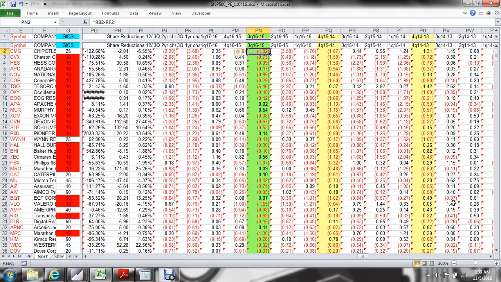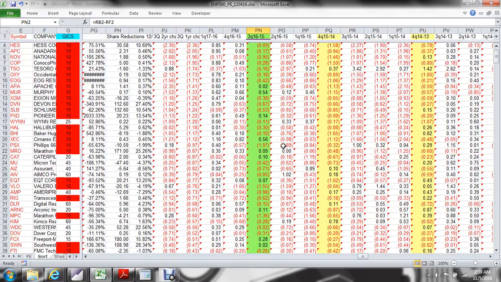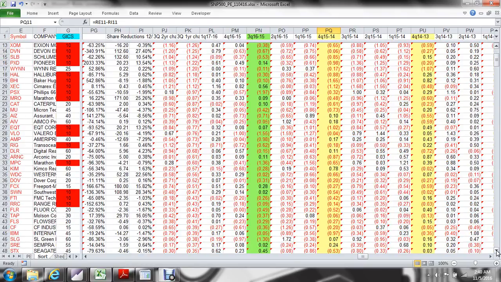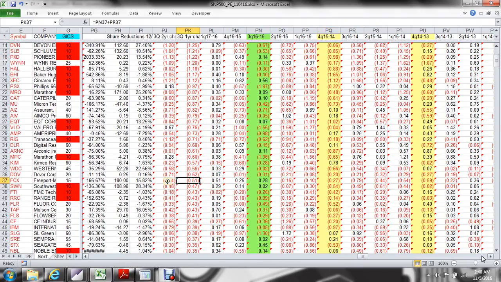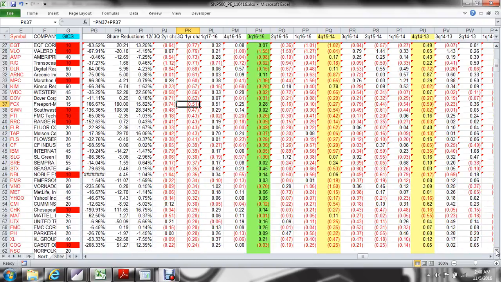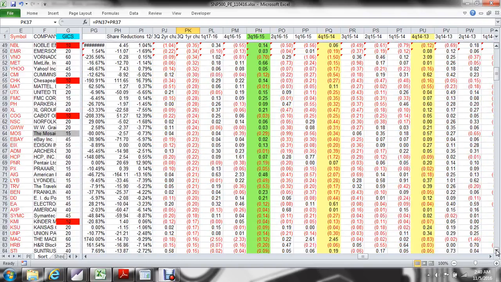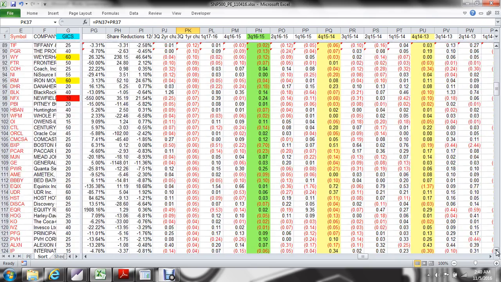Now we see a lot of companies that are beating last year's earnings, which were poor, are still well below the actual loss that they had during that last quarter. And there's a lot of them in there that have shown an earnings increase year over year, but still haven't made what they dropped the year before. Now we come to the bottom of that sort.